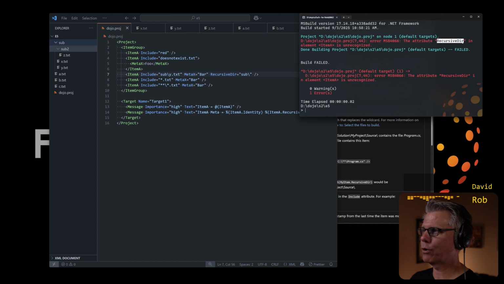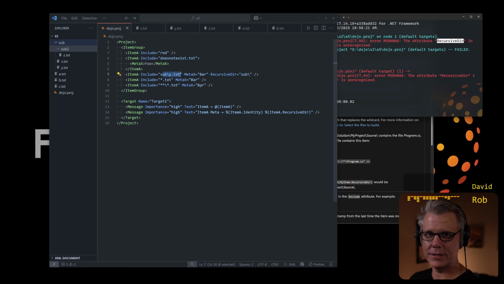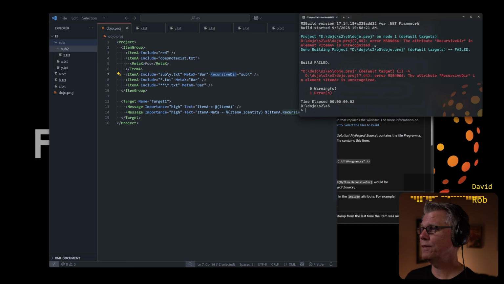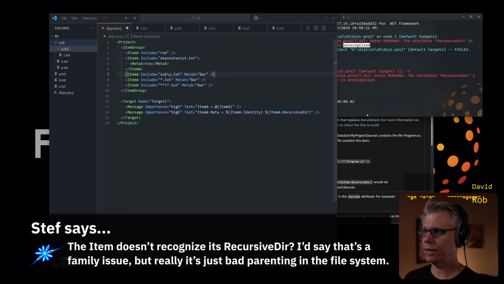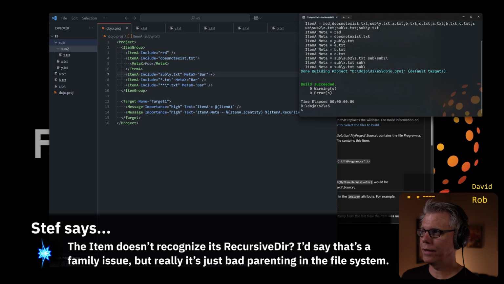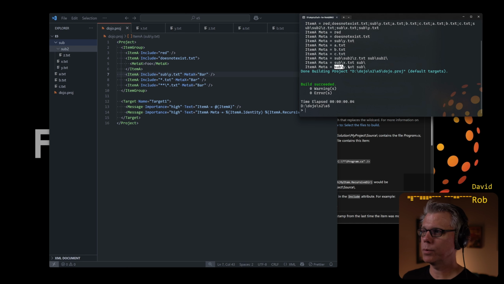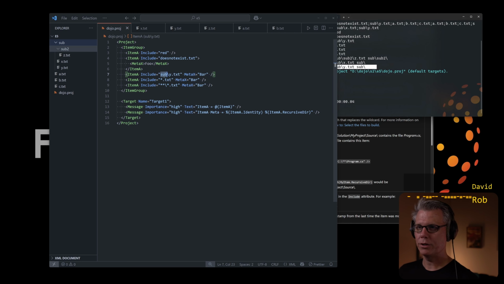I tried to add recursive dir to make this sub y be the same as that sub y, and it's not letting me do it because that's a built-in item metadata. That makes sense. If this is a well-known item metadata, I would have been like, oh yeah, okay, I can't set that. But unrecognized is a strange error message for that. So, all right, through that experiment, what did we find? We found that sub y.text ends up duplicated because the metadata is different. And that's why I try never to do this sort of star and mix with all of the other parts together.